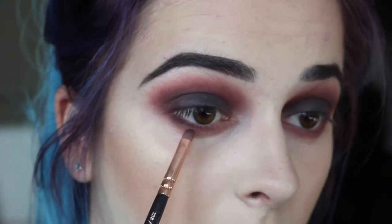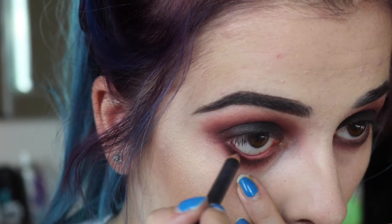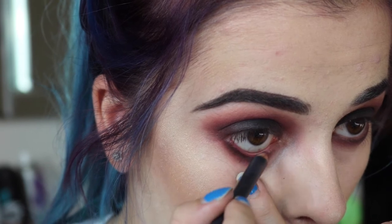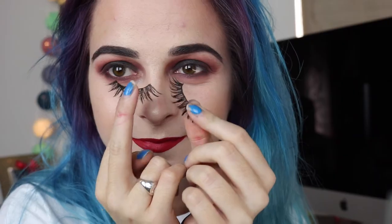Next up I'm taking a lip pencil from Bobbi Brown in the shade Plum and lining my waterline with that. For lips I'm using Heartbreaker by Huda Beauty — the pigment is incredible and you don't even need a lip liner because the applicator is so precise. A good tip: if you get lipstick on the inside of your lips, just rub your finger across the inside to clean it off so you don't get any on your teeth. Then I'm putting on my Eylure lashes — style 128 — the band is so flexible it's really easy to mould to your eye shape. These are my favourites right now.